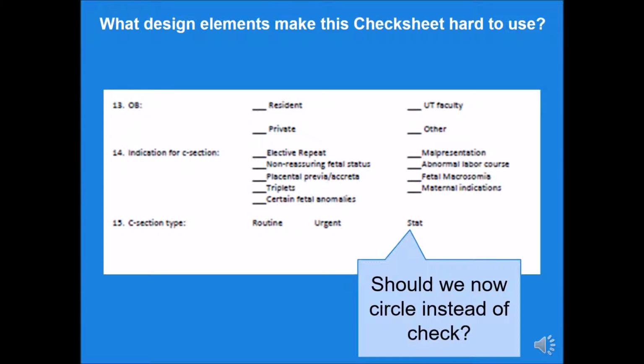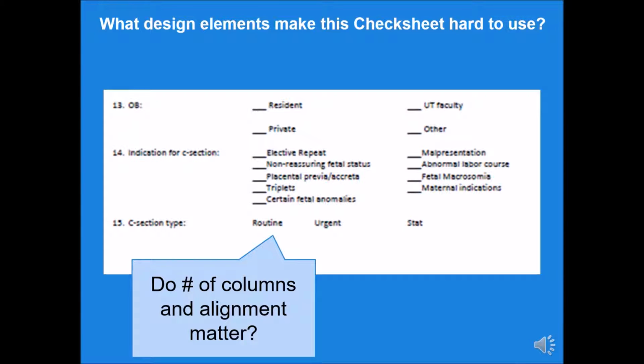Does that make it easier for you to collect data somehow? And then also the number of columns changes, which isn't a big deal, I guess, for a short check sheet, but if you have a lot of pieces of data you want to collect, then the more consistent you can be with your layout and your formatting, the easier it will be to use. I didn't bother to recreate this check sheet in a way that makes sense because I think all of those things I mentioned are obvious, and we'll see some of them again in the next example.